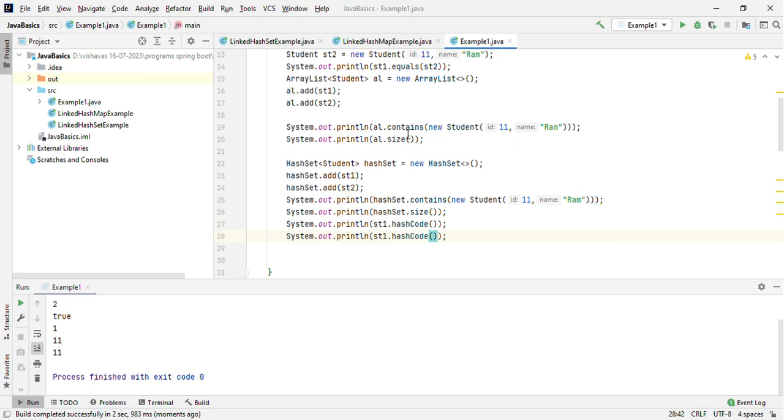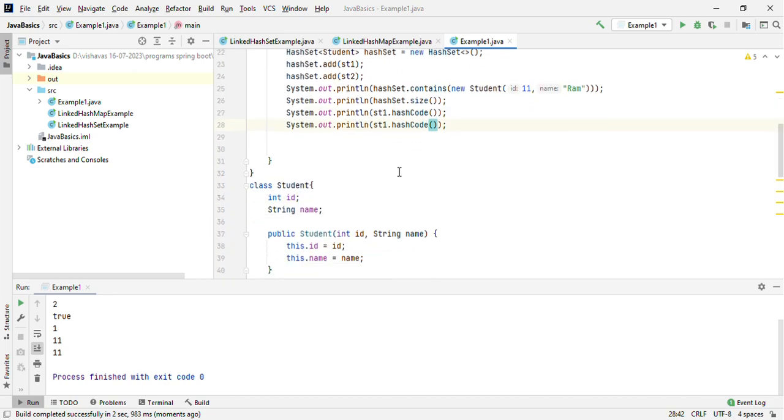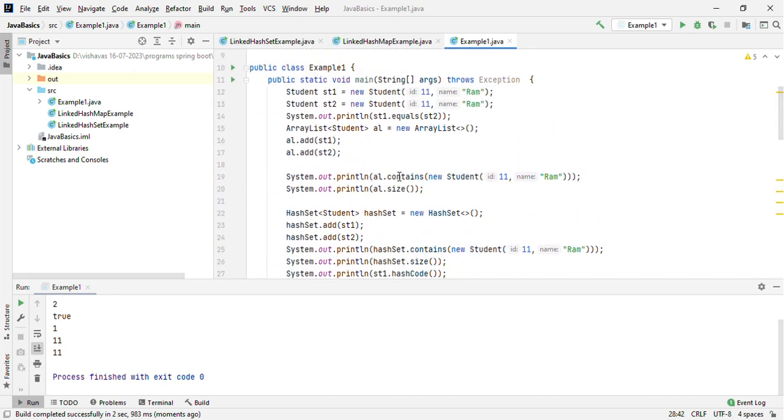Once I am overriding the equals method in my class, I should override hashCode also, because in places like a hash set, wherever we use hashing technology, it will use the hash code for storing objects. If the hash code is the reference, it will consider these two objects as different, but we want our objects to be compared on the basis of id. That's why we have overridden the hashCode also. So overriding both methods is beneficial.